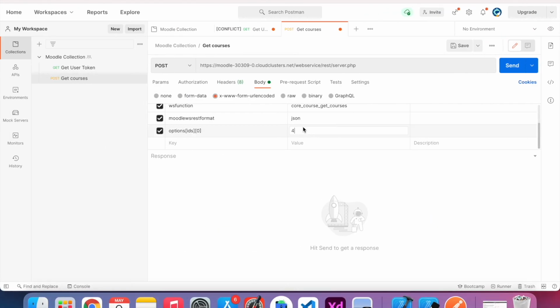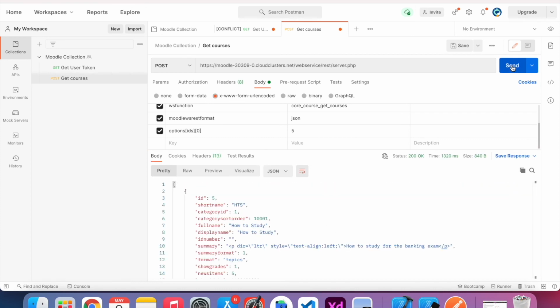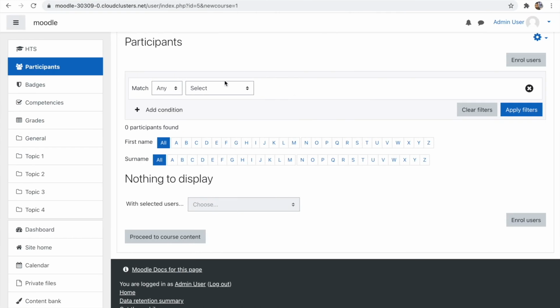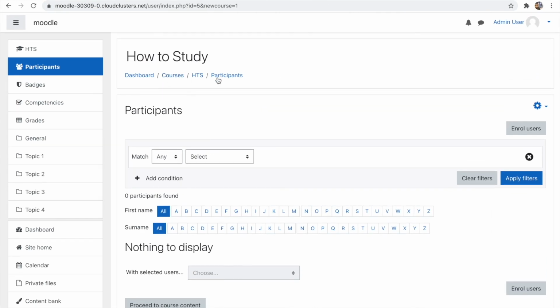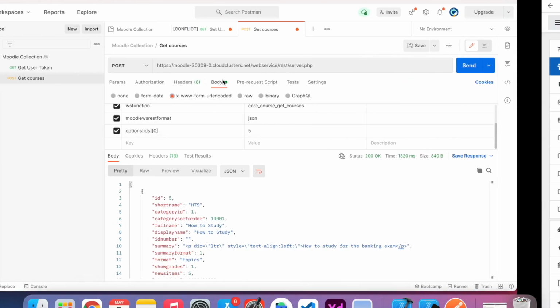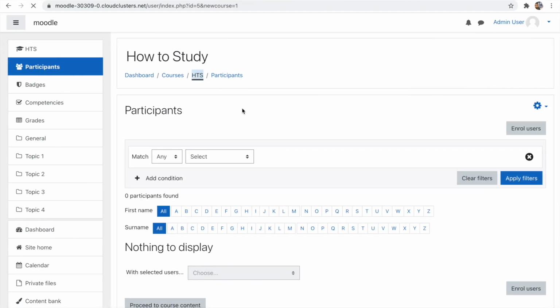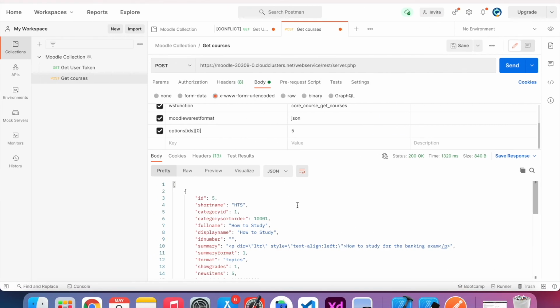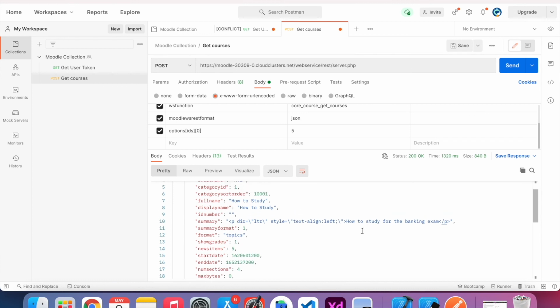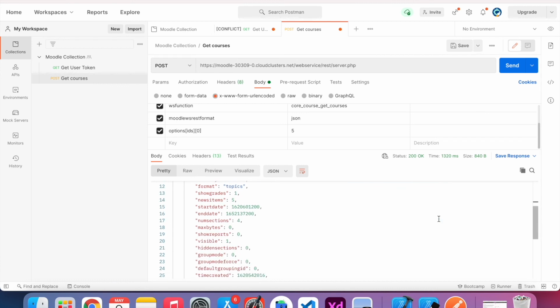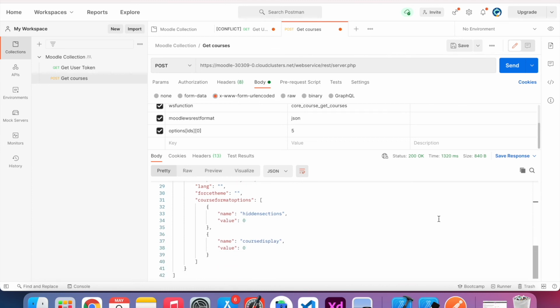Yeah, I changed it to 5. So now I'm going to send a POST request to my server. See, HTS, the name is HTS, which I created before in the Moodle. Course HTS participations. I just click HTS, and you can see here how to study for the banking exam which I attended before. So the API is working fine.